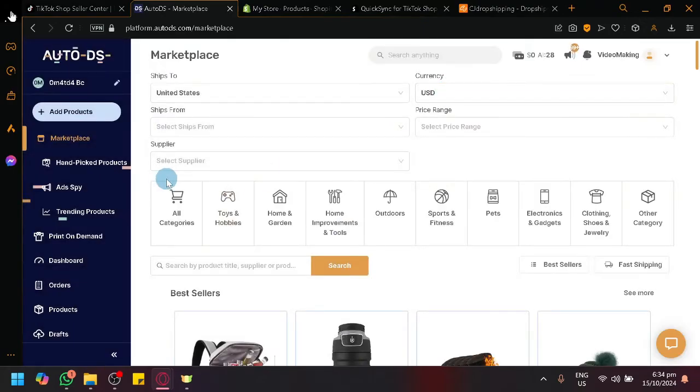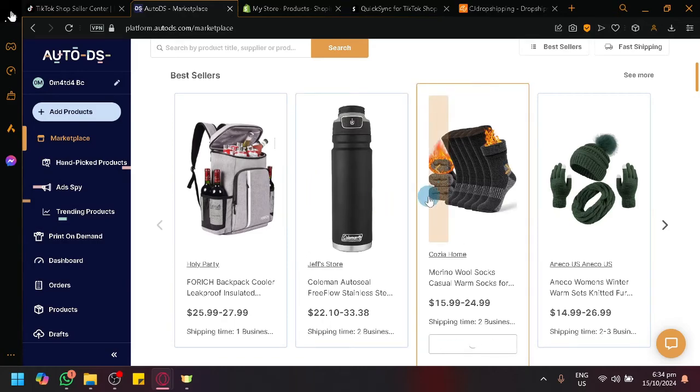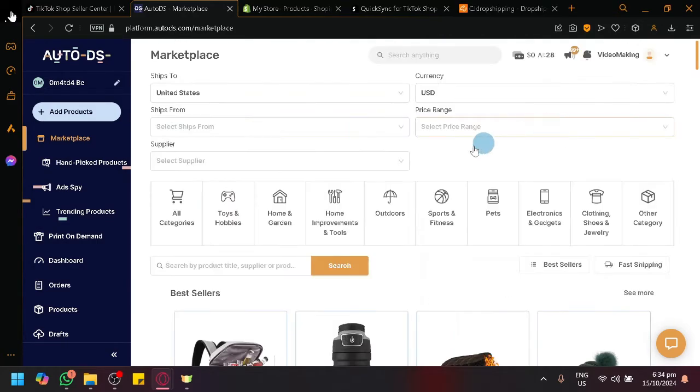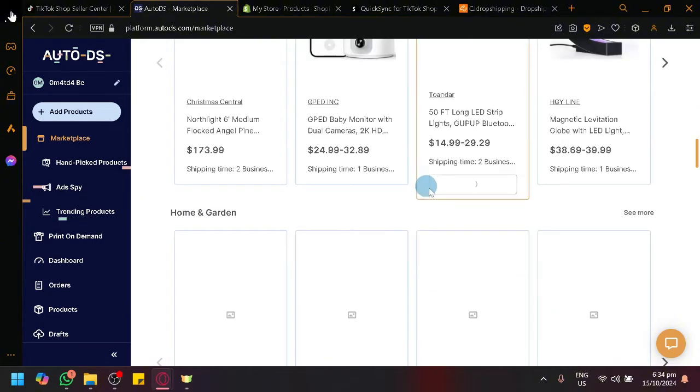In AutoDS, it has a marketplace where you could view all kinds of products as well. You have different categorization, which is very nice, especially if you're targeting a specific niche or having a specific niche as your goal, as you can see here.